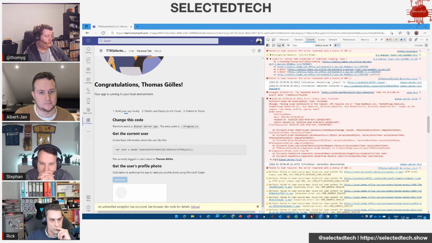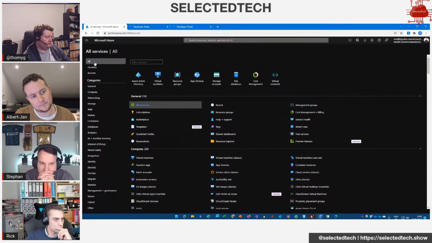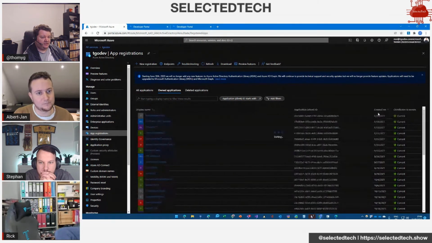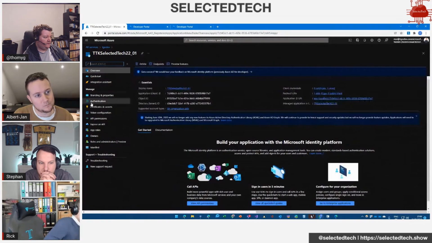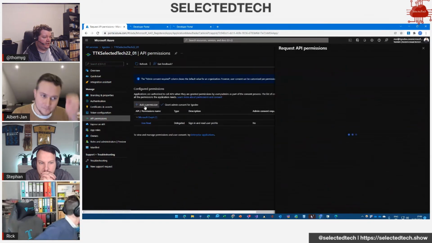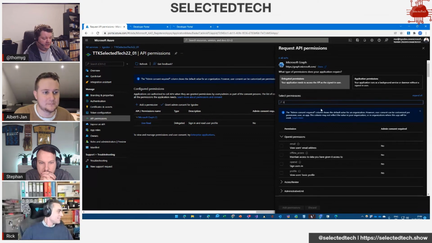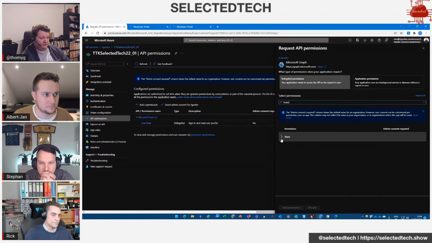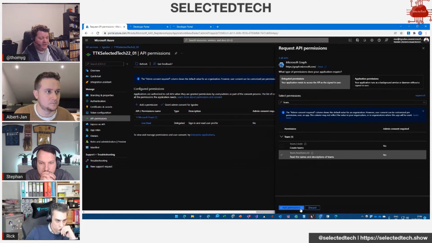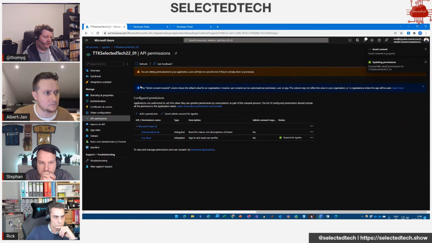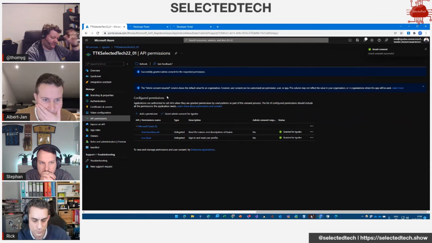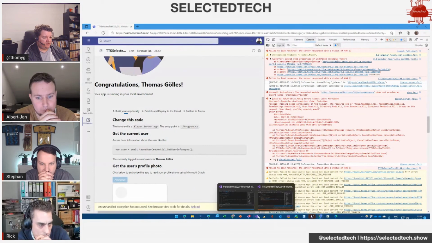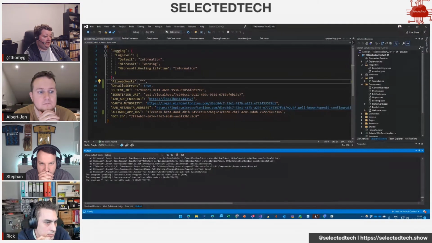I'm opening up again my Azure portal, Azure Active Directory, app registrations, sort to get the latest one, and API permissions, adding a permission, Microsoft Graph, delegate, and it's Teams, not team dot. Read basic all, add permission, and that's just for getting basically the Teams count or this joint Teams command working. And then we need to go back to Visual Studio and restart.